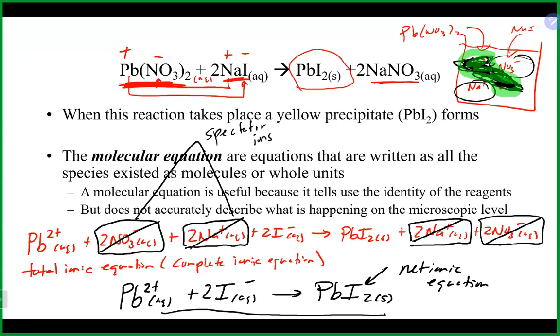We break apart, by the way, when we get to the total ionic equation, we break apart completely anything that's a strong electrolyte. And we keep together anything that is a weak electrolyte. So if you had a weak acid or anything like that, you would keep it together. So for this total ionic equation, anything that is a weak electrolyte, anything that is a solid, a liquid, or even a gas in most cases will all stay together. So you would not break them apart if you had any of those things in this particular reaction.